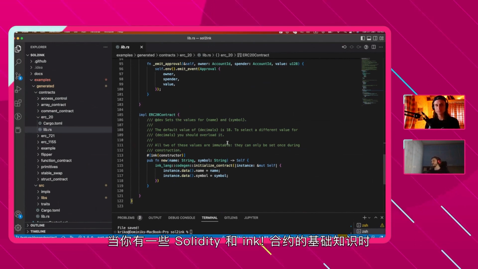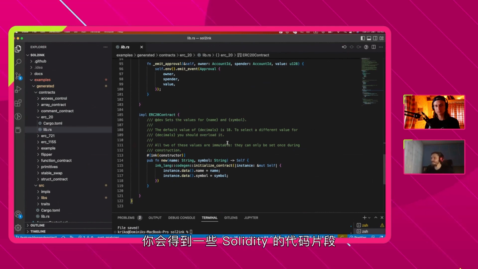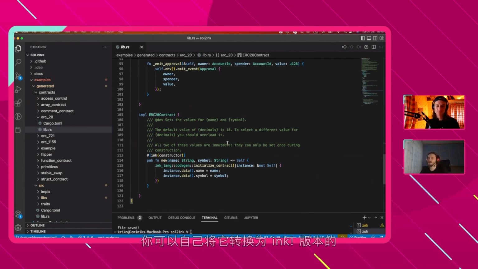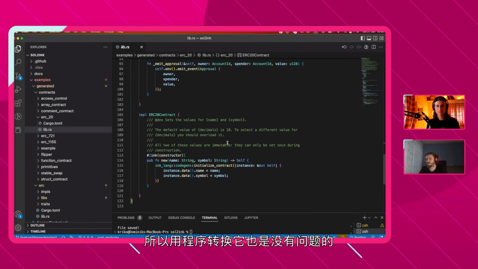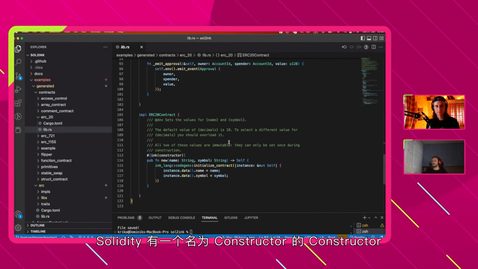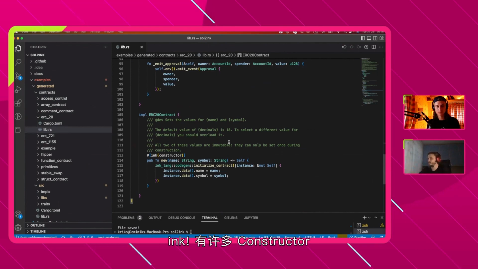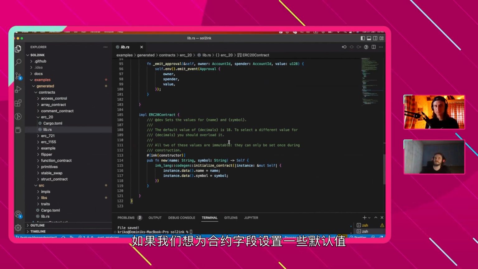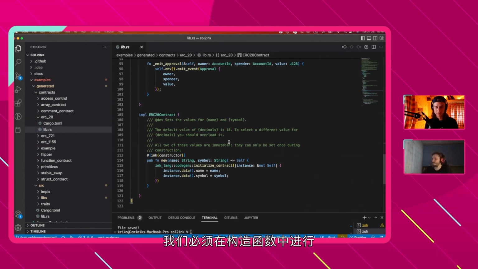So basically, when you have knowledge of Solidity and knowledge of Ink, and you get some piece of code in Solidity and you are able to convert it to Ink on your own, then it's no problem to convert it with the program. For example, we know that Solidity has a constructor called constructor. We know that Ink has many constructors, and if we want to set some default values for contract fields, we have to do it in the constructor.